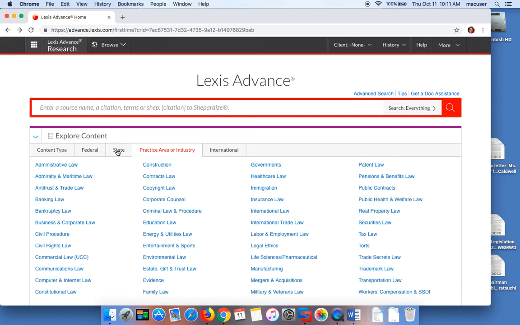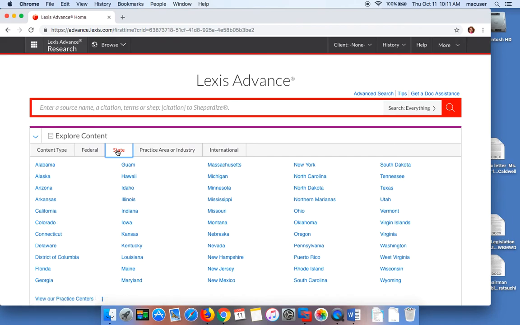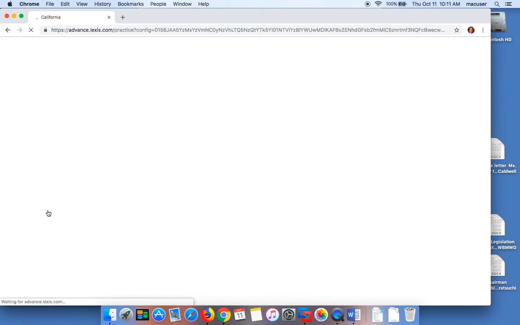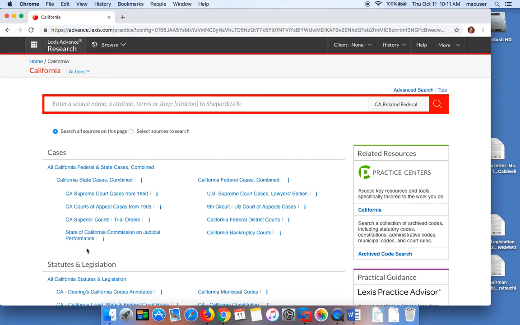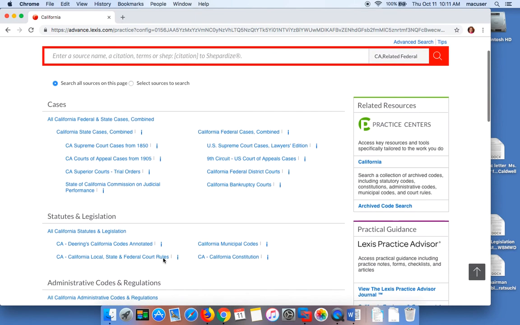we can see the same thing for our state resources. So if you're coming into a lot of different state resources, you need different resources for the state of California or perhaps another state, and you're interested in doing tax research in these specific states, you'll see the pages are organized the same way.